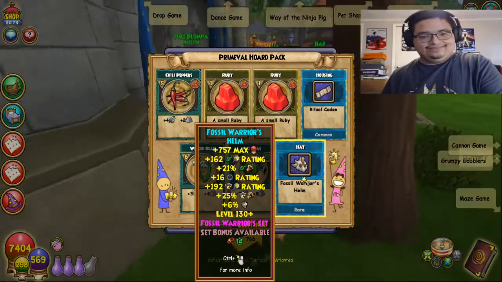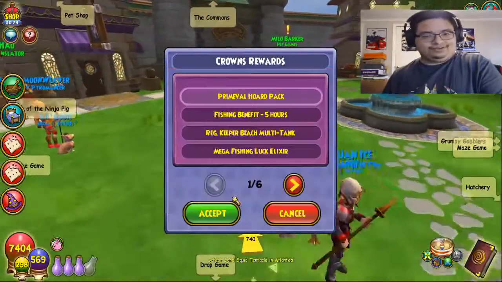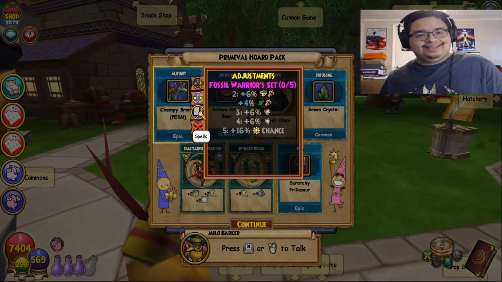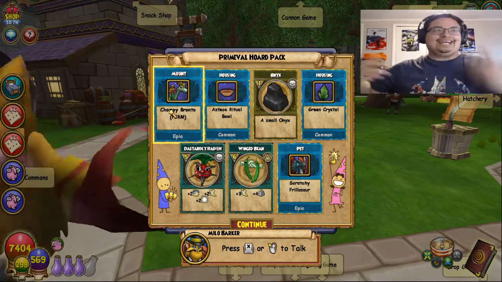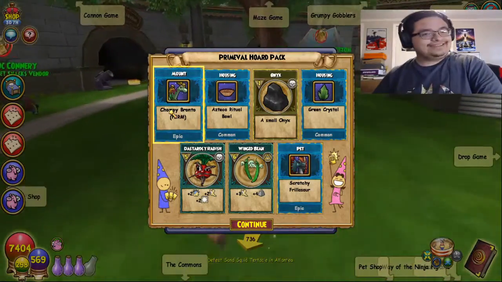Well, I got a hat. I don't think I've got the hat before. Maybe I have, I just probably don't remember. Wait. Oh, is this the same one? That's the same one. Oh my god. Oh, you gotta be kidding me. I mean, hey, I got a permanent mount. Cool. But like, I wanted the myth one.